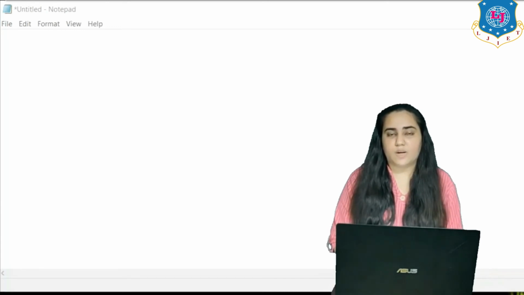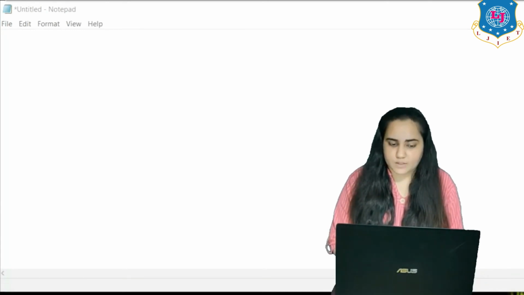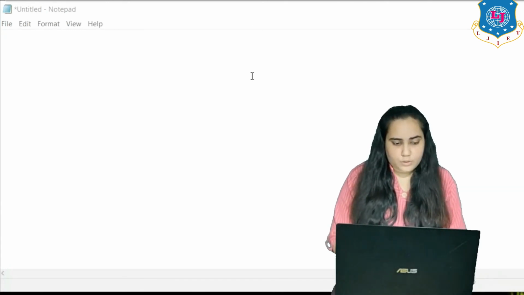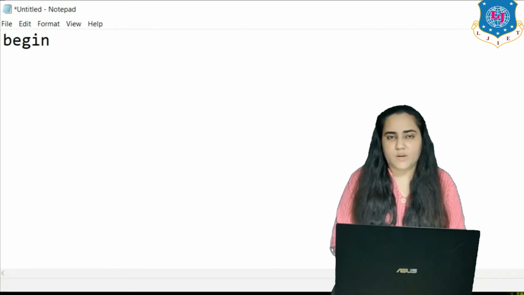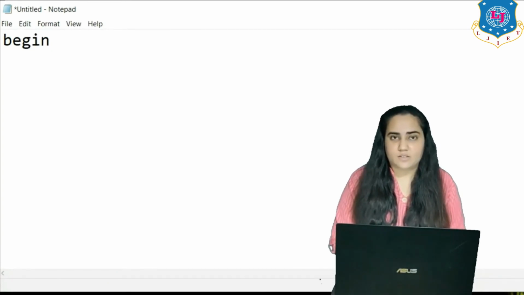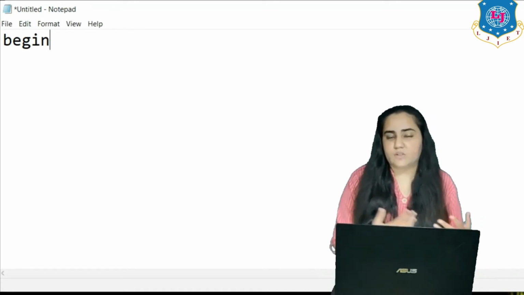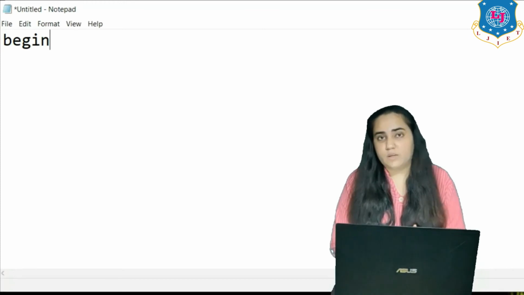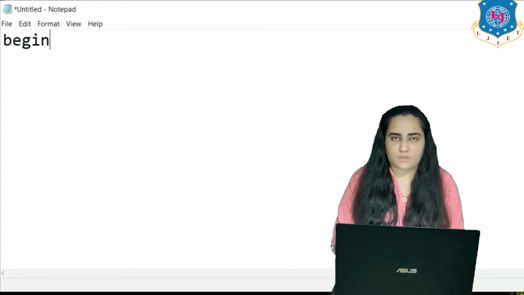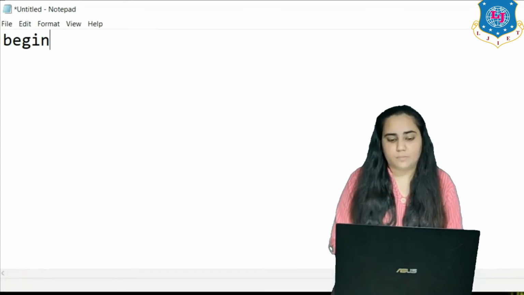So we're just going to write the executable block. The PLSQL code will begin with the keyword begin. Now all these things are again case insensitive. So if you write begin in small letters or capital letters, it won't matter, even if it is a keyword. Just like it doesn't matter in SQL if you write select in capital or small.